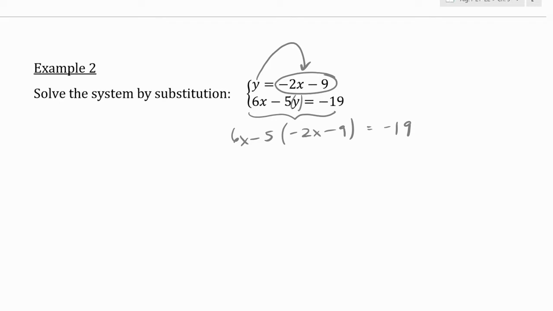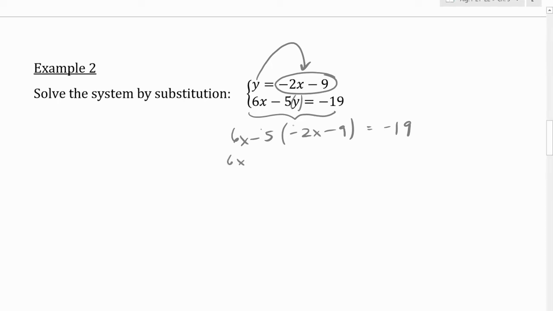But now my advantage is that everything in here is an x. Now, if you struggled solving for x back in chapter 1, you're going to struggle here. You're going to have to work harder. That's all there is to it. I can't give you a magic bullet to get out of this. You've got to be able to solve for x.